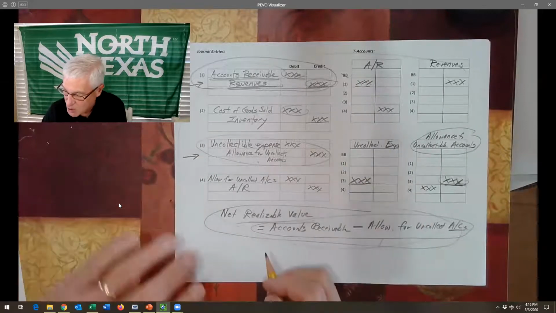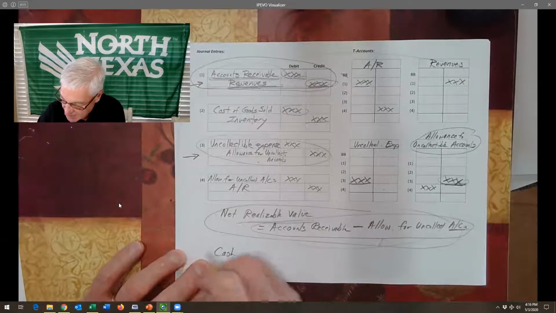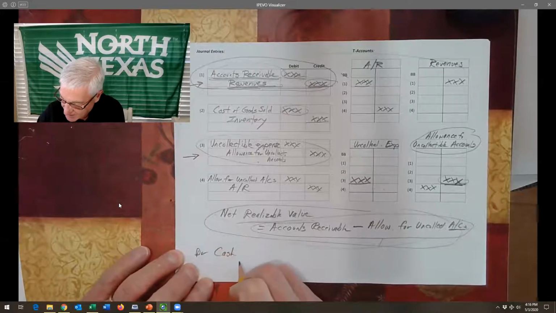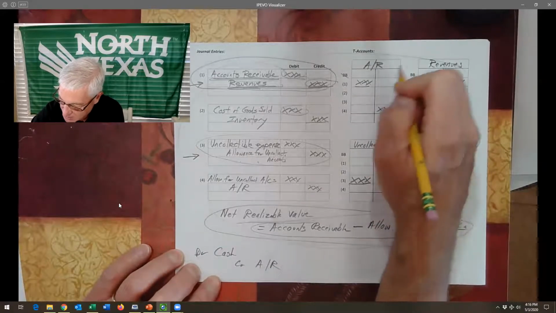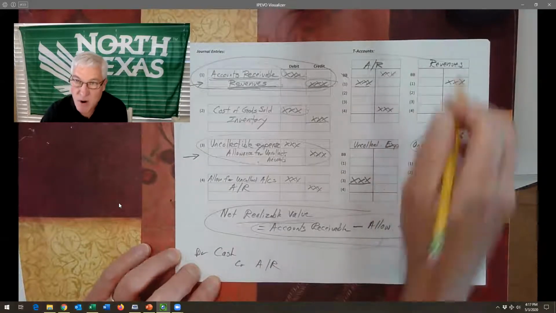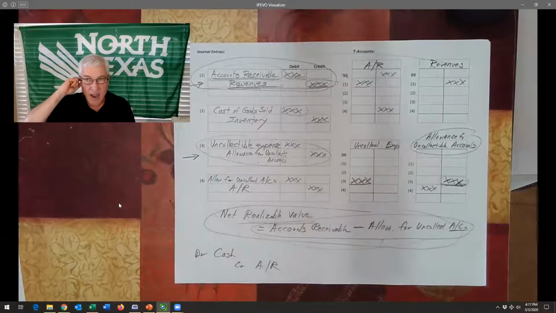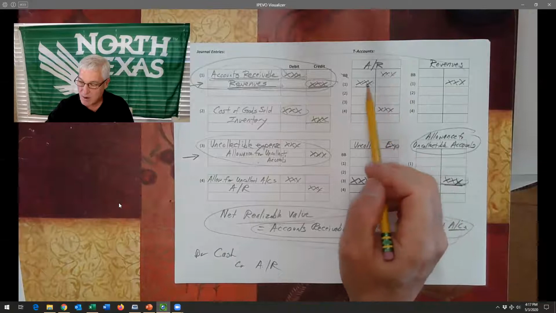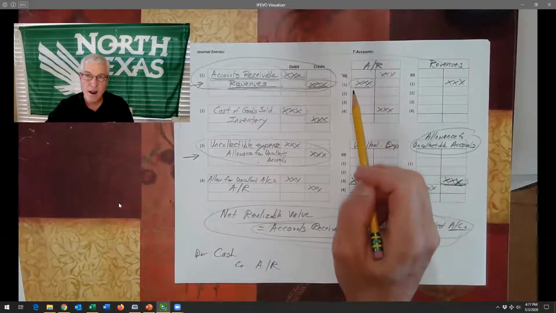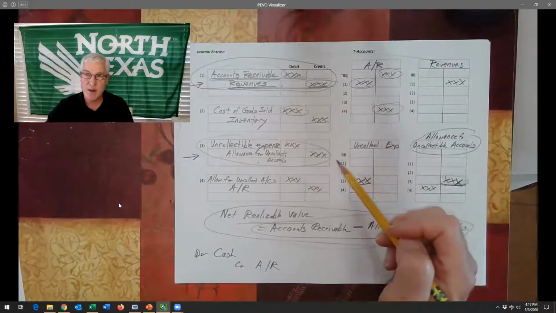There would be one more journal entry, I guess, when we receive cash, debit cash, and we credit AR. And so that would be another entry here. Just put it up there somewhere. When customers pay us in cash, they no longer owe that money. That's another reduction in AR. So the only things that can happen in accounts receivable during the year: we could sell stuff on credit, we could collect cash, we can write some stuff off.